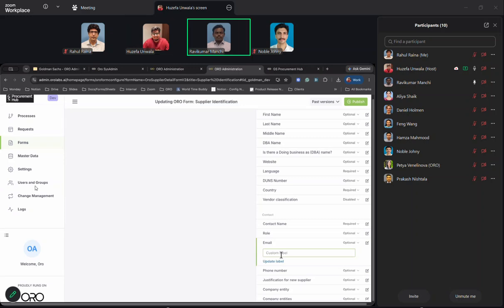And whatever value the requester is entering in these fields, is there a variable, a process variable, associated with each of these things where I can read it in other forms? Not directly, but there are workarounds in which, using JavaScript and the form questionnaire, you can achieve that. So that is something that we'll ask Ravi to cover in the JavaScript session. Ravi Prakash. Okay.